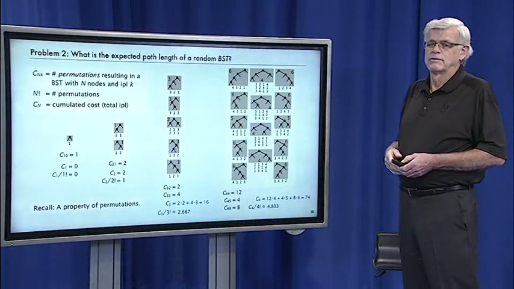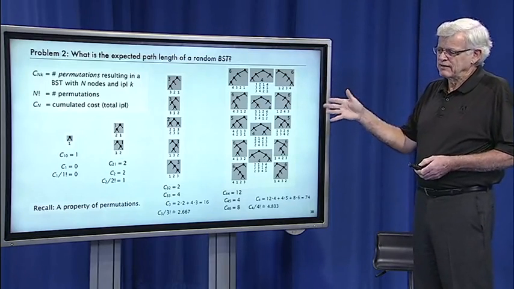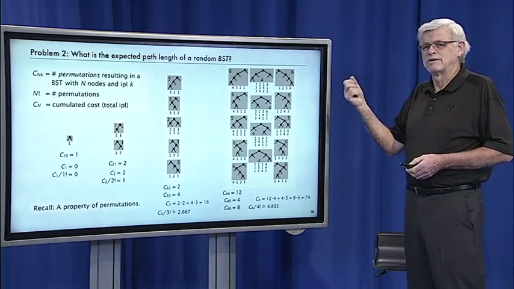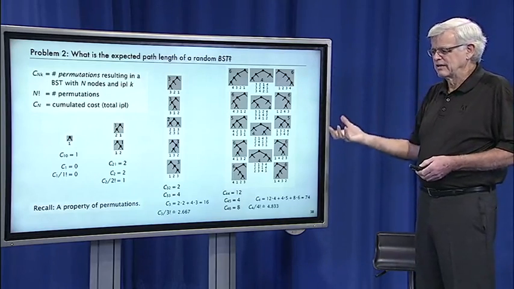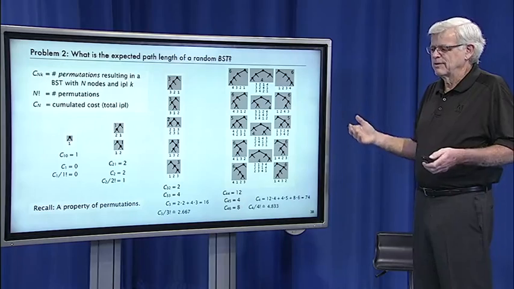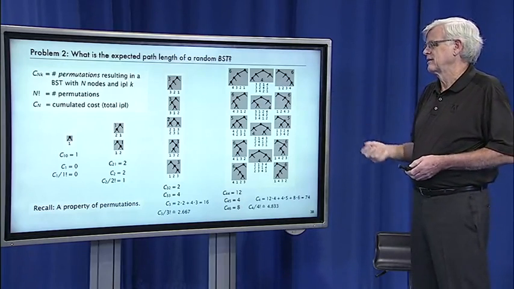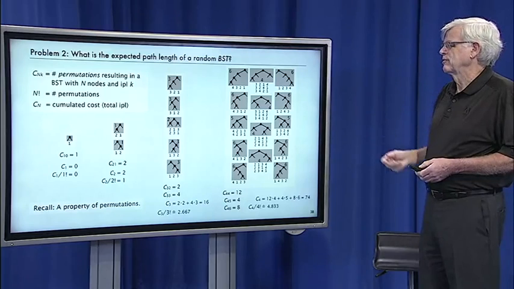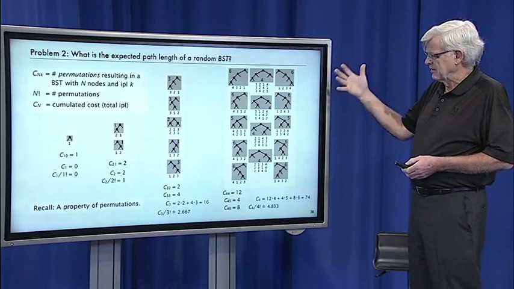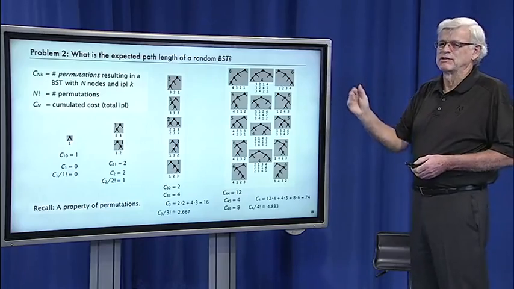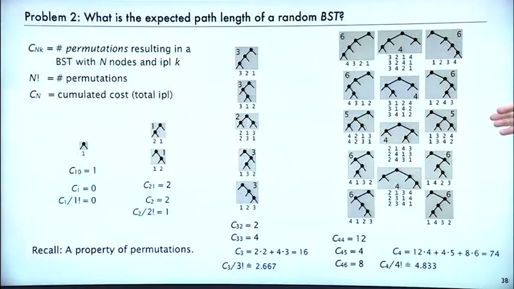Now let's look at the same thing for random binary search trees. So that one kind of explains, or starts to explain, the shape of a Catalan tree. The nodes go down square root of n, which in a 10,000 node tree goes down 100. It's a pretty good size depth, and that's average, so it goes down a few hundred. What about binary search trees? Well, here's the same calculation for binary search trees, but now we're counting permutations that result in a binary search tree with n nodes and internal path length k.